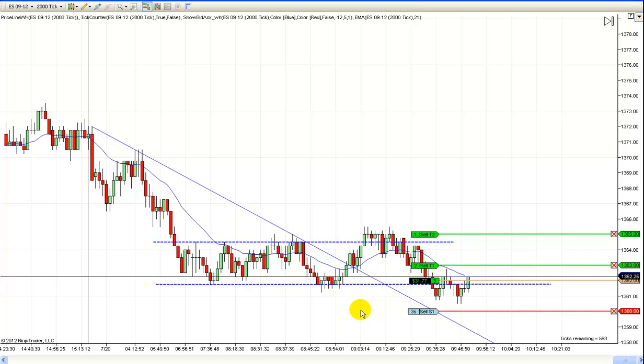But the real key is we're not just always going for 4 ticks. People get confused on that. 4 ticks is just the beginning of our trade. We're hoping we get to catch a couple of points on this runner here. But by only going for 4 ticks and then moving our stop to break even, we increase the odds of us being right and having things on our side. So the answer to that question is definitely, if you get the trade wrong more times than you get it right, no, you can't consistently scalp for 4 ticks and have a 2 point stop.